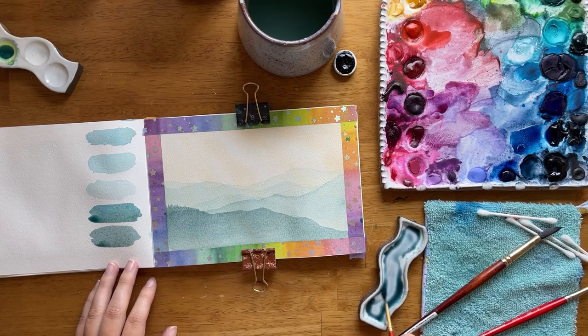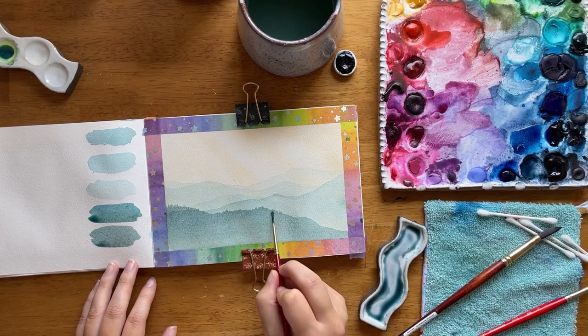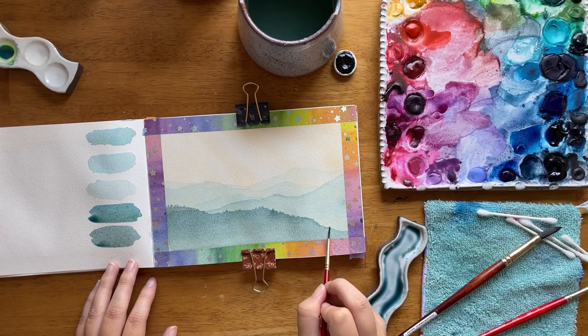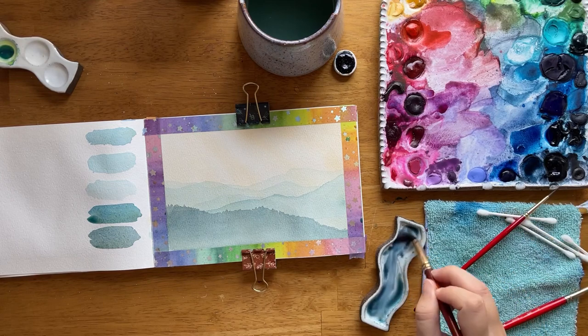On this mountain layer, I'm going to add even more variation by painting a little line of trees along the ridge of this mountain layer. Now, as you can see, I'm going very fast. This is not sped up. This is in real time because I'm not actually painting the trees individually. I'm kind of just like moving my paintbrush up and down as I'm moving along the ridge.